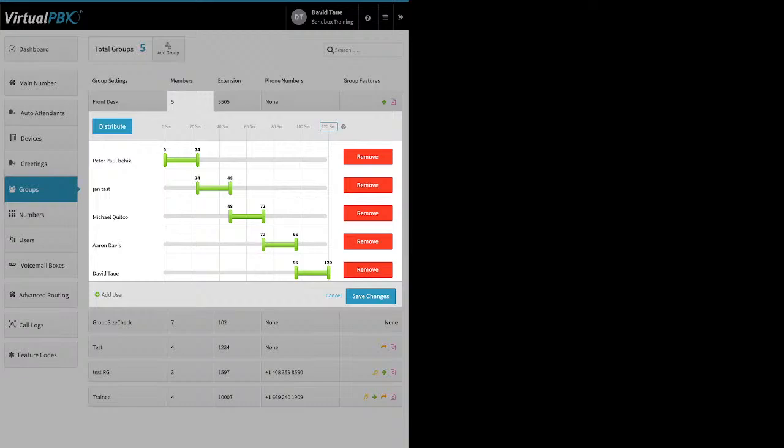Now, the related feature is ACD queues, right? Automatic call distribution that has a fee associated with it, and they're only available with certain plans. A queue, you can only accept calls with a VoIP device, right? Soft phone, SIP phone, or even a web phone. But your staff members can log themselves in and out of the queue, right? They can mark themselves away.